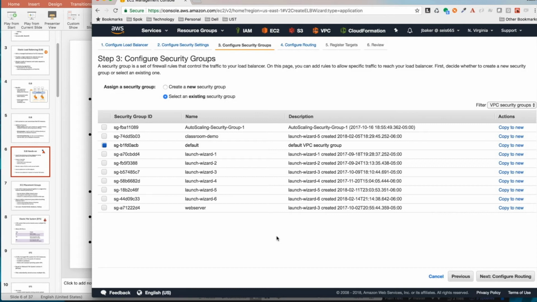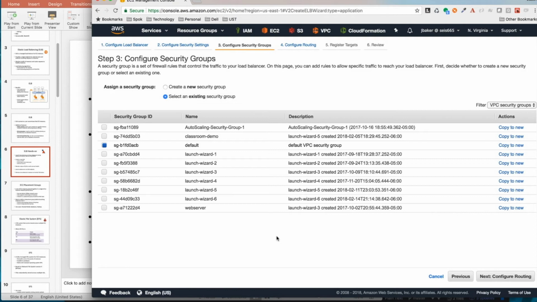The key here is that we want the load balancer to be able to communicate with customers out on the internet.